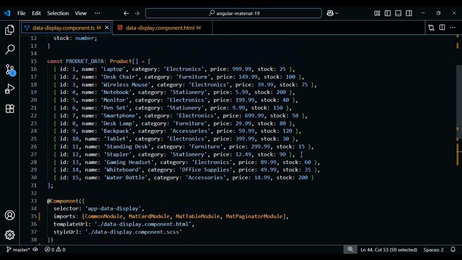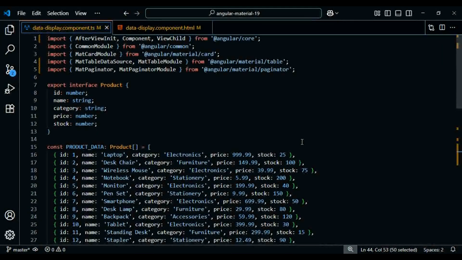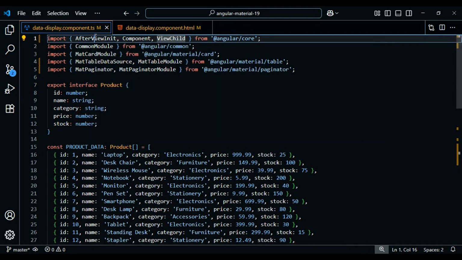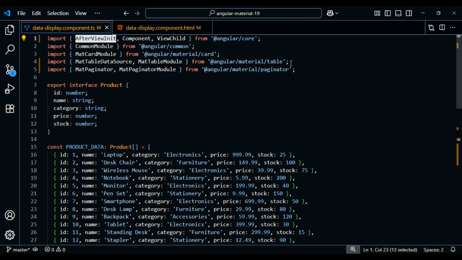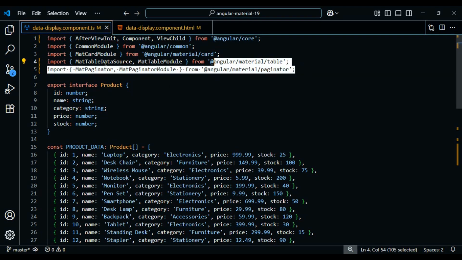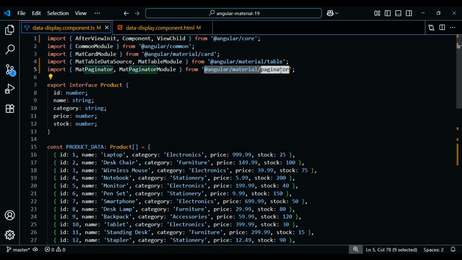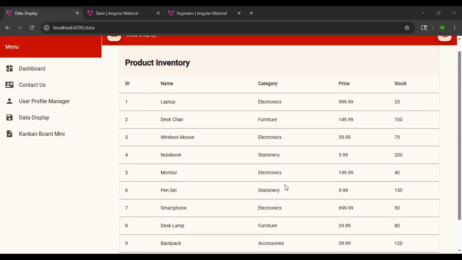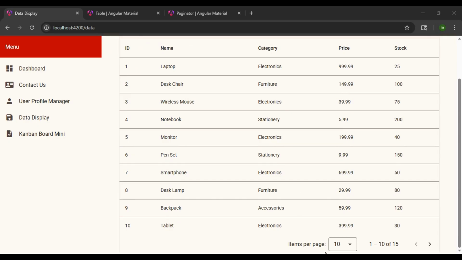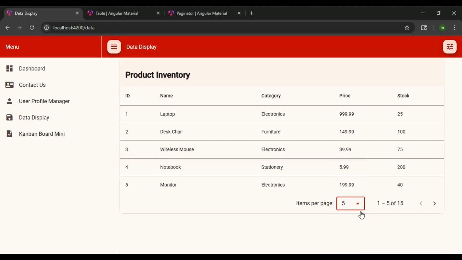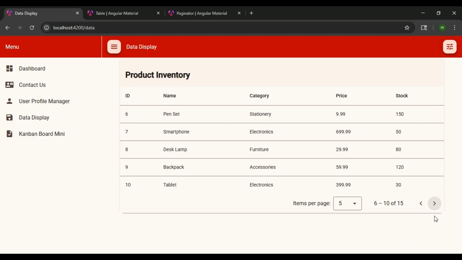Let's check our imports before we test this in the browser. So from Angular Core, you should now be bringing in the view child and the AfterViewInit. And now inside the Angular material table, you should see the mat table data source. And then the Angular material paginator, we are now bringing in the MatPaginator. Now, if we test this in the browser, it should be working. So for example, if we select 5 items, we should only see 5 items. This is a good sign. And then we should be able to navigate between our pages, and that is working as well.